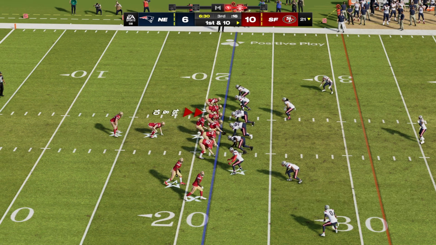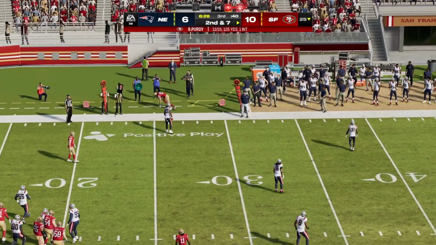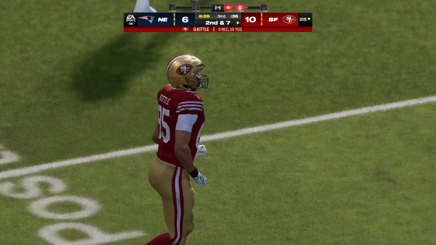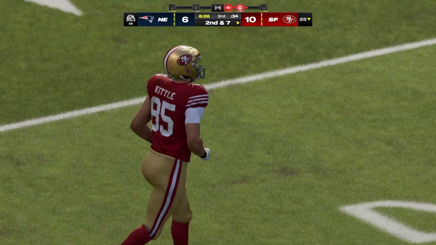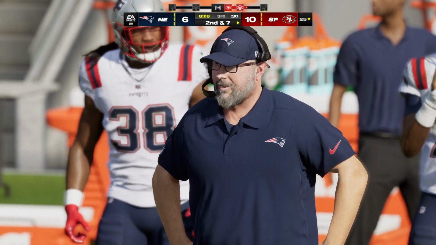Their defense has done the job. Now it's the offense's turn as they've got it 1st and 10. Connects with Kittle underneath, and he'll be out of bounds at the 25-yard line. And just 3 yards on the catch there. He couldn't get away, and it'll be 2nd down.